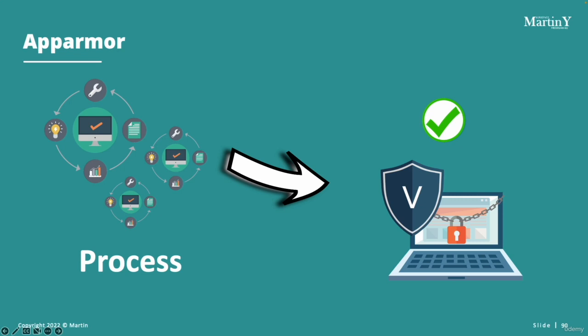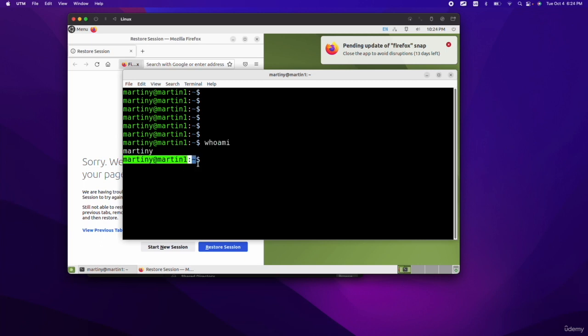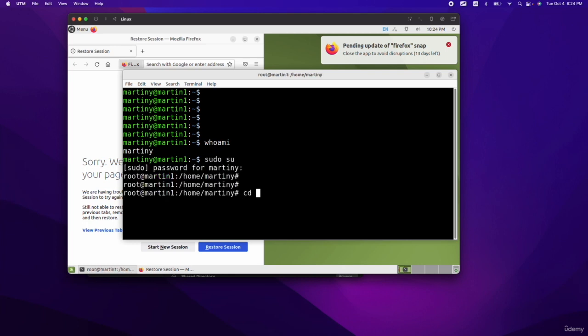Let's go now to the terminal and check if we have it already installed. Here I'm on my Linux VM and I have a terminal opened. The first thing I will do is make sure that I'm a root user, because right now I'm with my username. So just write sudo su, then write your password and go to the main directory. If you now write whoami, you're root. Let's get all the information for Docker that we have. You can do that by writing docker info.